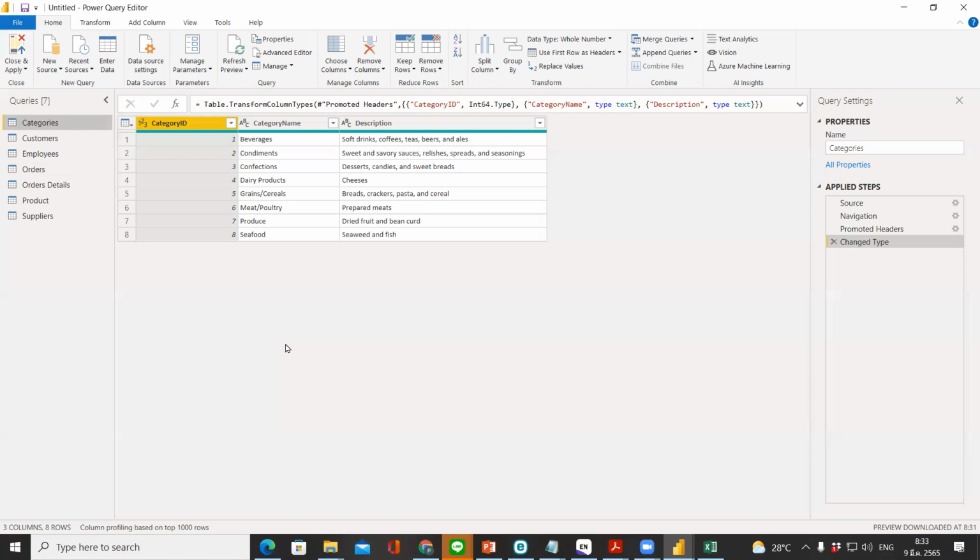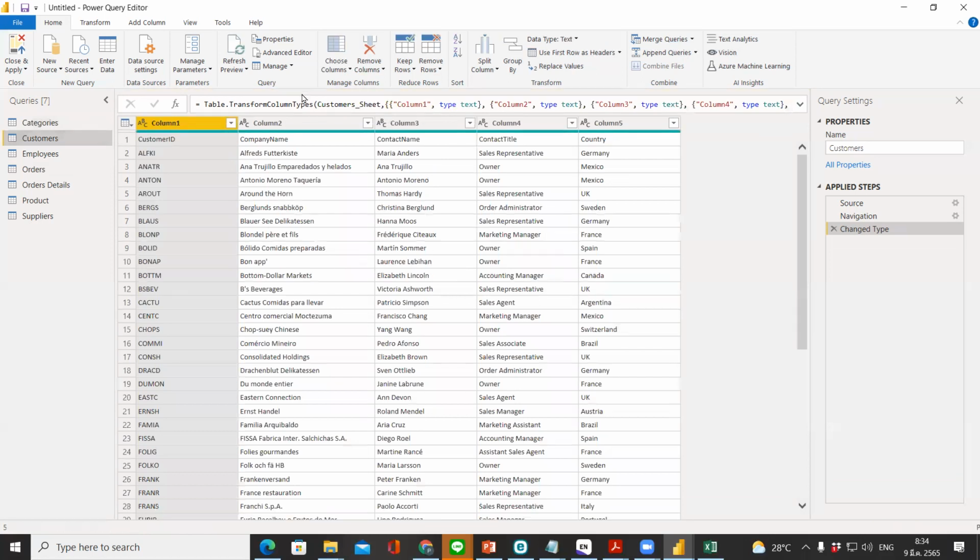The thing we have to do is first analyze what's going on. The term query in Power Query Editor has the same meaning as table, and the same meaning as worksheet in Excel, the same thing. So right now we have 7 queries. That means we have 7 tables or 7 worksheets, same meaning. Then you just identify the problem first. For the Category query, no problem, it's okay. For Customers, here it has a problem already because the column name is wrong.